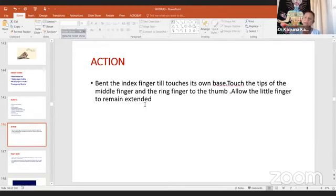Bend the index finger till it touches its own base. So index finger till it touches its own base. Either, it should touch here, right? And then the tip of the middle finger and the ring finger to the thumb. So tip of the middle and the ring finger to the thumb. Okay, this is called the Mrit Sanjeevani Mudra. Mrit Sanjeevani Mudra, Hriday Mudra.